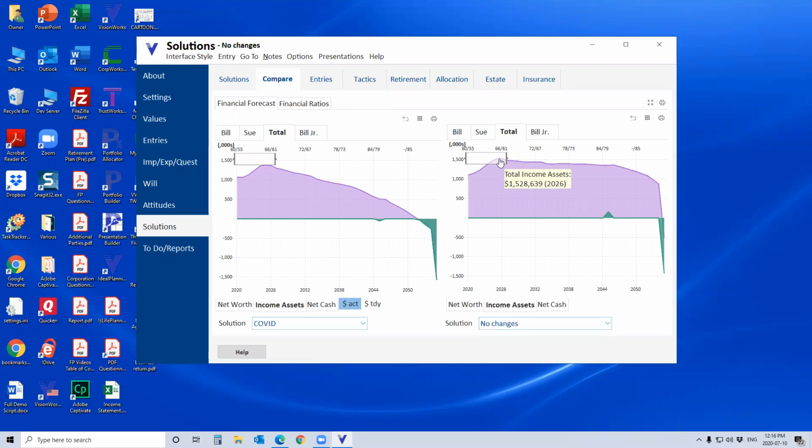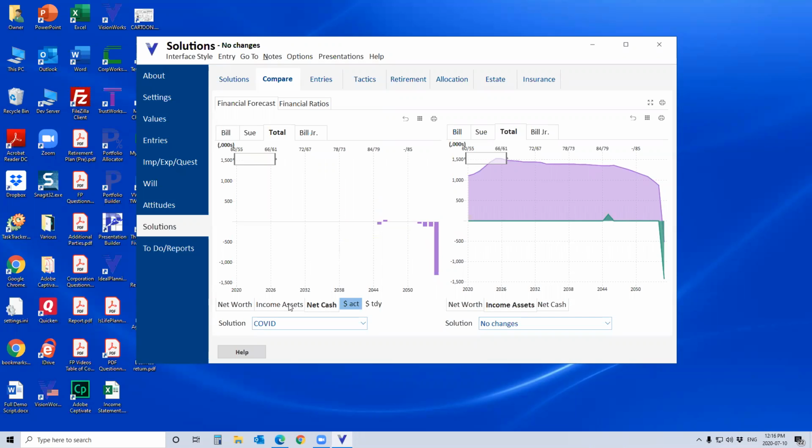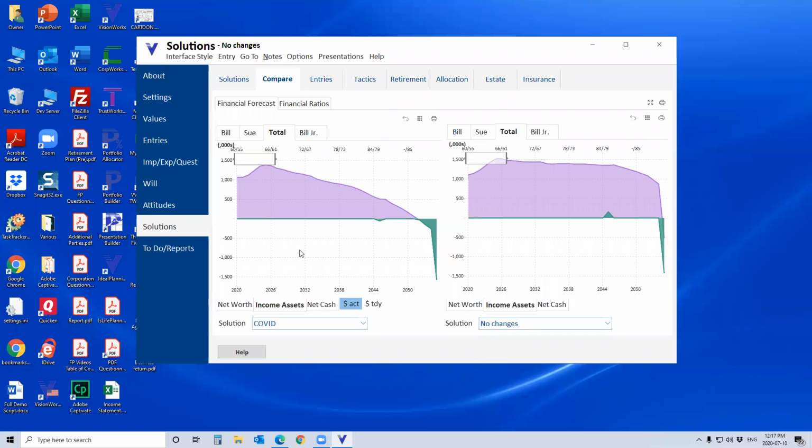The peak year here is a little bit more, $1.5 million. We are running down our assets. We haven't accumulated as much, so we're running them down, but we're able to give people a little bit more of a perspective. And this might be the case where we look at net cash and possibly adjust some of the spending, especially our latte factor spending, to get it under more control.